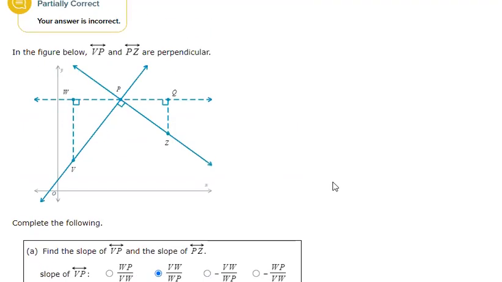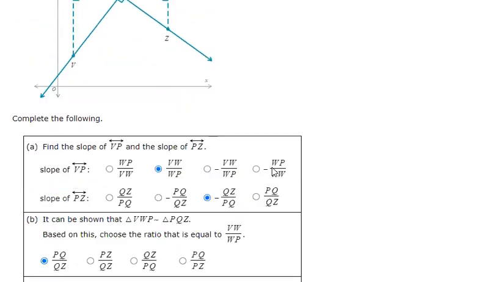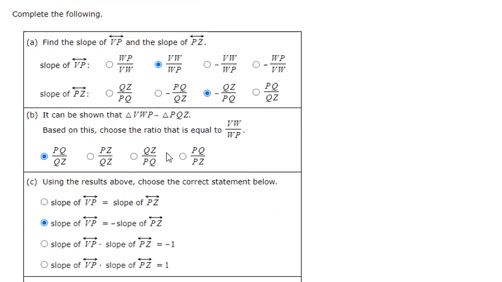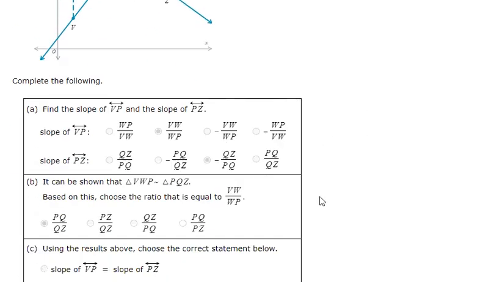Okay, so I think that was correct, and the ratios for PQZ are equal to each other. And then the slope product is -1. Actually, I should choose this one because when you multiply the slope of this guy and the slope of this guy, you get -1. So the slope of this is the negative version of that. I think the product is -1. Yeah, I just did that.